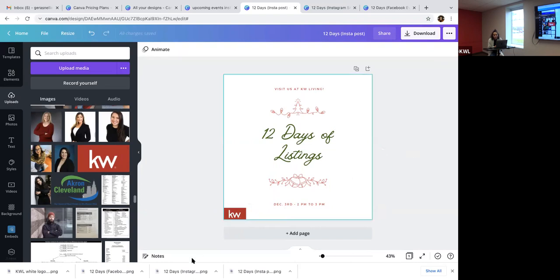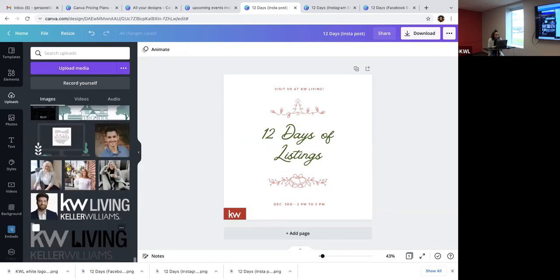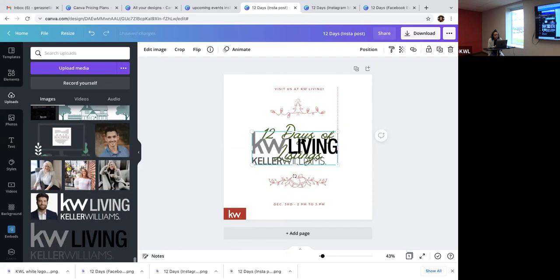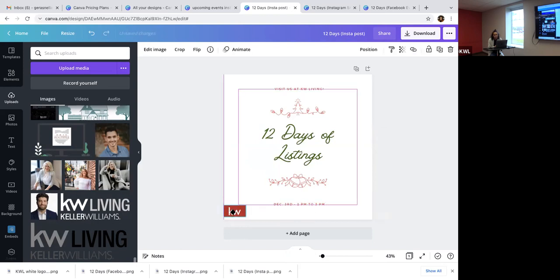Well, that's shrunk down, but that KW, can you shrink it a little bit more? Yeah, I mean, you can shrink it as much as you want to, until basically it's almost disappeared. It'll stop you at a certain point because it's like, well, then what's the point? But you can stick it in the corner. That's for signage or business cards.